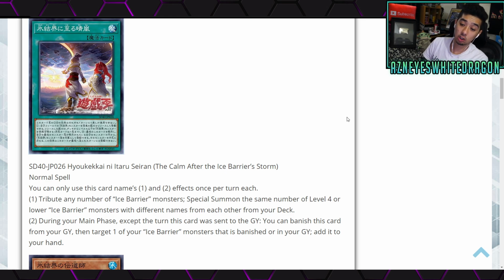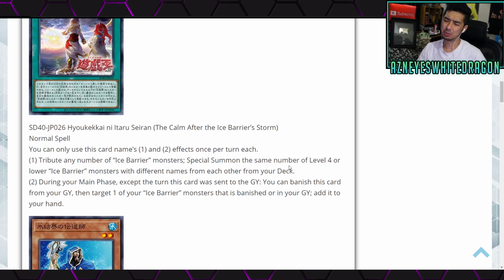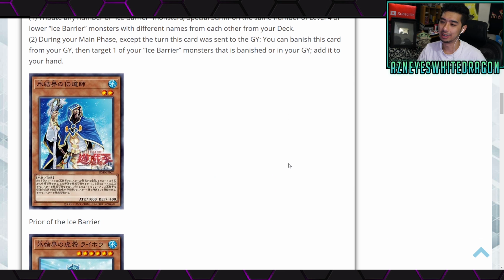The second effect is, during your Main Phase, except the turn this card was sent to the graveyard, you can banish this card from your graveyard, then target one of your Ice Barrier monsters that is banished or in your graveyard and add it back to your hand. Okay, that's a cool little card to be able to maybe set up some locks. Because it is Level 4 or lower, if you guys didn't know, there's an old Ice Barrier lock. It's not really viable in the meta game.